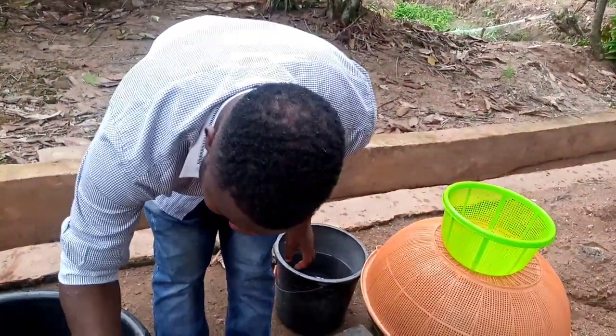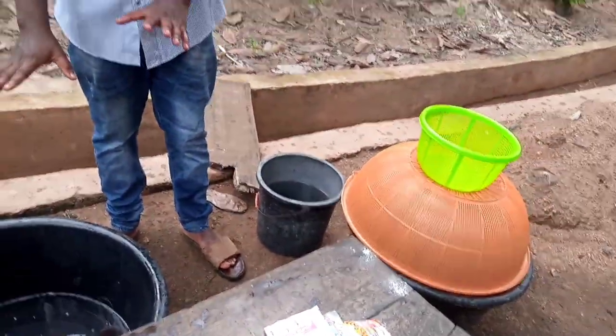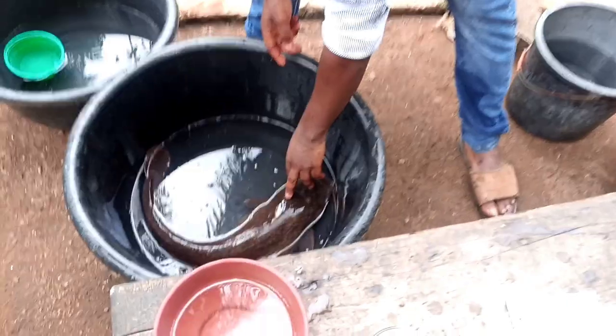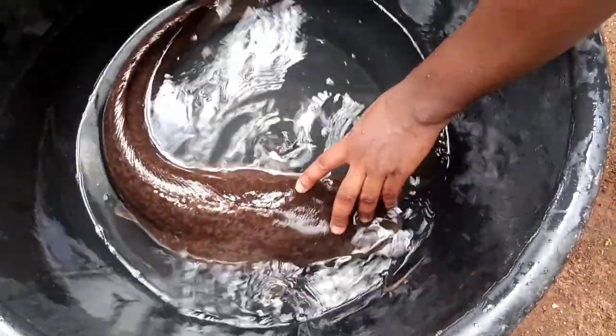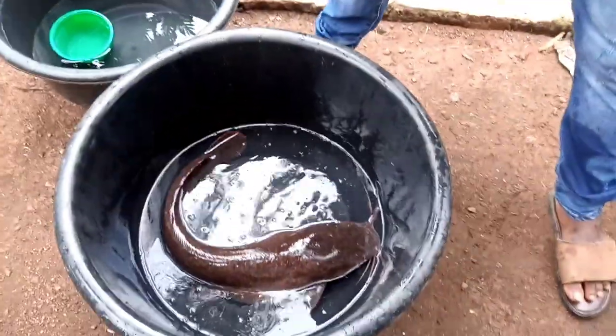You leave it for about five minutes for it to dissolve. Your fish is already out — you have to quarantine it. Look at what we want to cure in this fish. Because of this injury, you can see there are bruises here. Because it's my female bruised stock, I want to heal the injury.